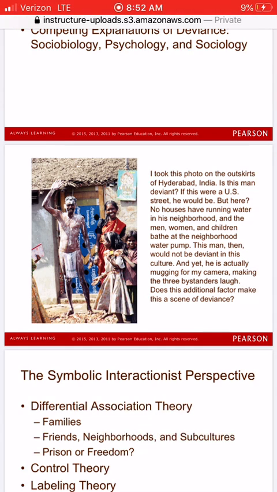We see this image of this gentleman who's showering outside. You can see the picture of the little girls. They're sort of giggling because it's sort of funny, but if somebody were showering outside in a public place, maybe at a football game or something, would we think that's deviant? In this particular culture, in this particular neighborhood, in India, this isn't something out of the norm. And so while they smile, they don't necessarily bat an eye at the infraction.